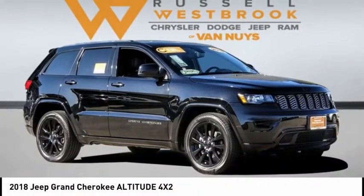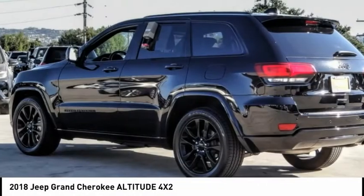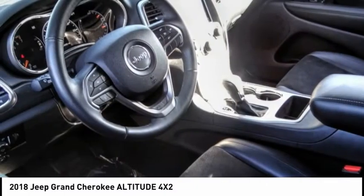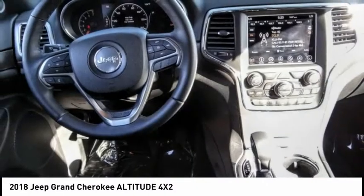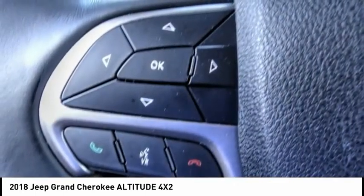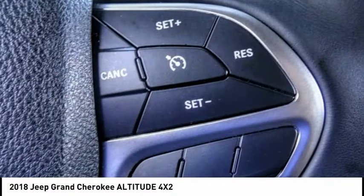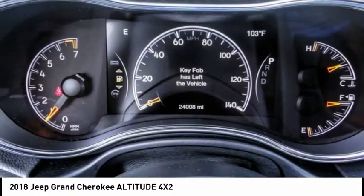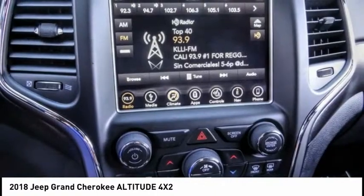Looking for the right vehicle? Check out the 2018 Grand Cherokee. The Jeep Grand Cherokee offers superior off-road capability comparable to that of the upscale Land Rover LR3. This makes the Grand Cherokee a fine choice for families who venture off-road or vacation in the mountains or other remote areas, and is priced below $35,000.